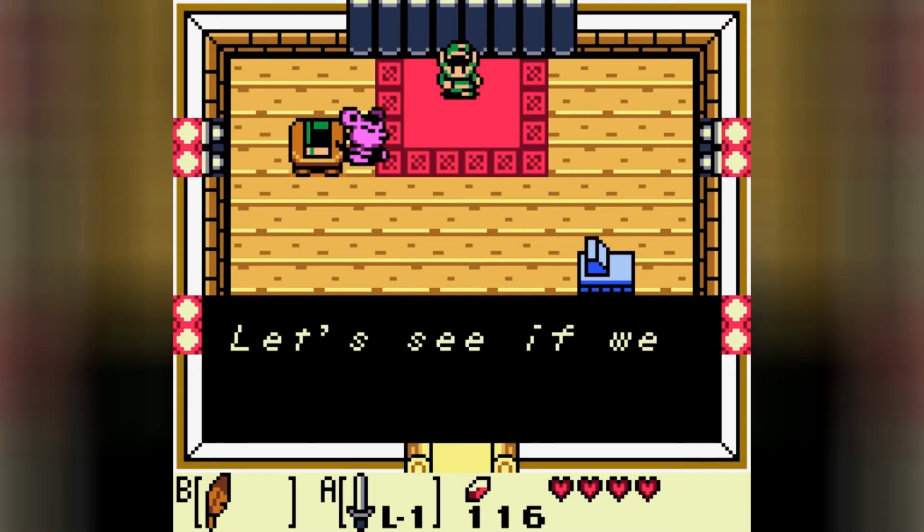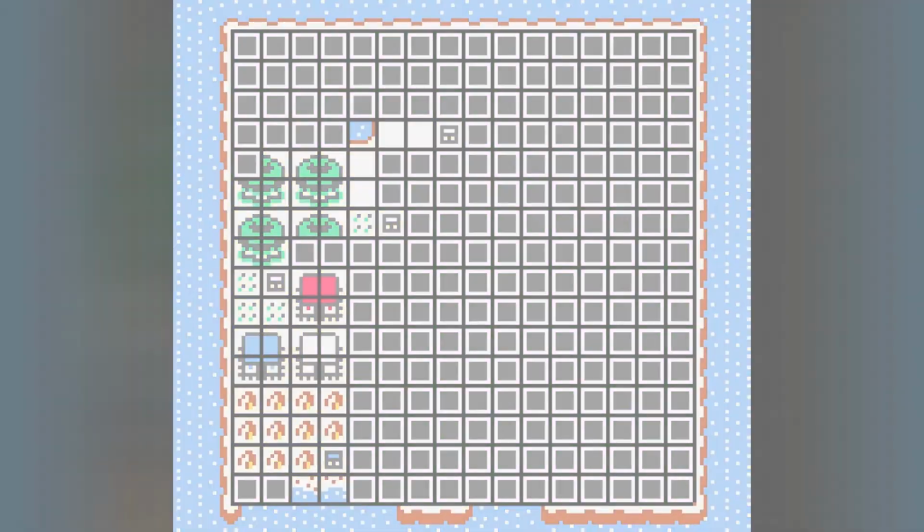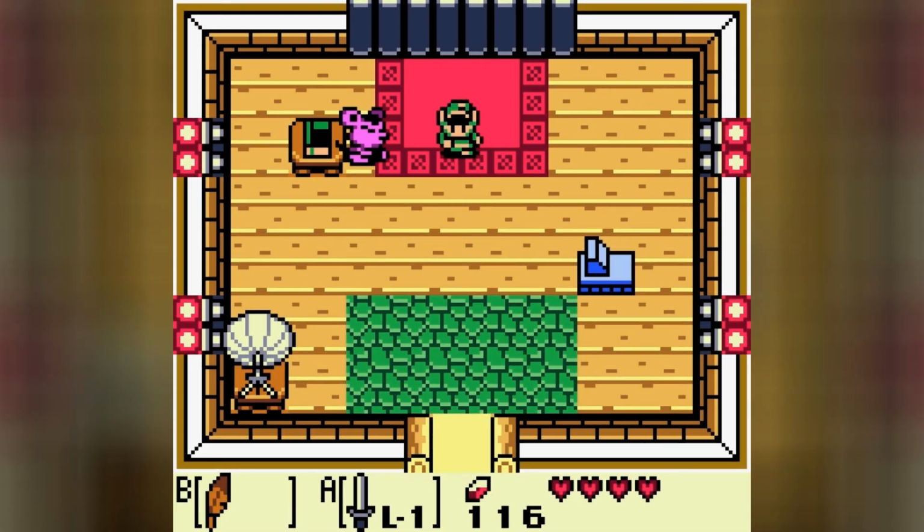I don't know what accent I'm going for with this guy. Let's see if I can fill that album. And once again, something else that can be done here is those are photographs. There are 12 photographs total in the game. They have no impact on the game itself at any point. They're just there.